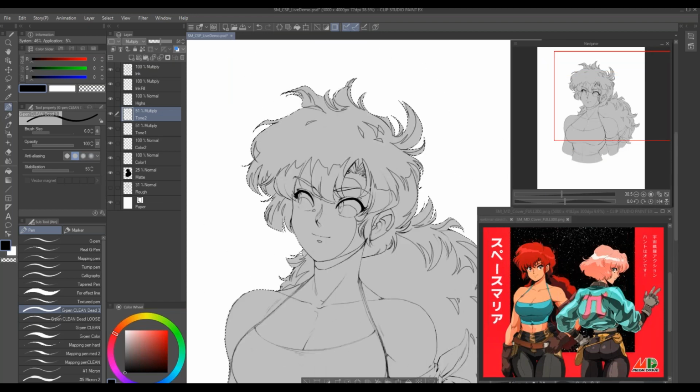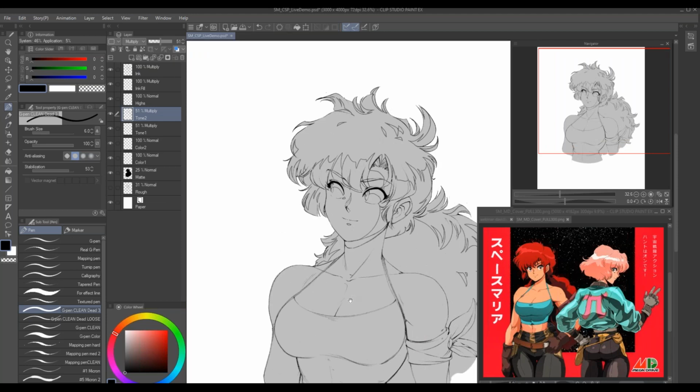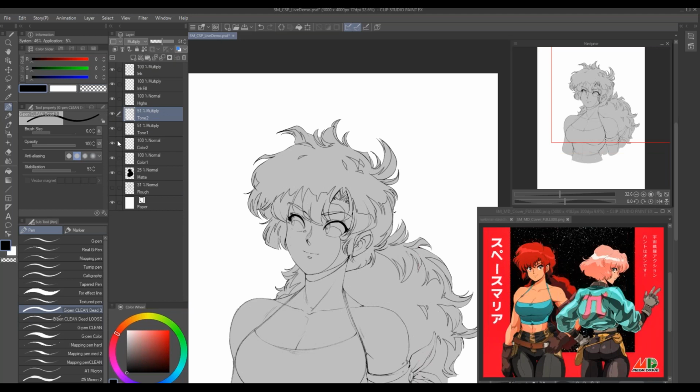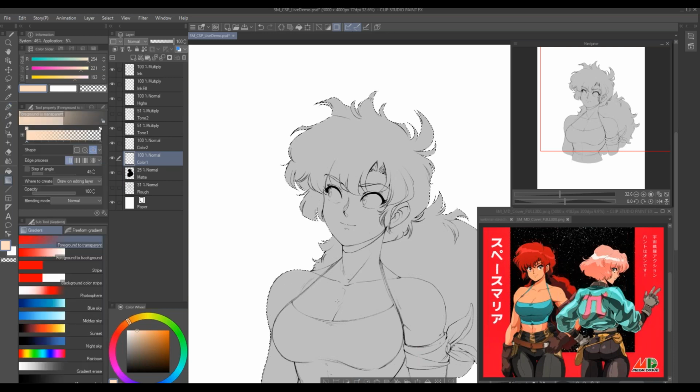Let's throw some color on here, and then battery. Hold on a sec. That was going fast. All right, so let's go into the coloring process real quick for the hair. Now that we have this multiply set up, I can get rid of that, go back into my first base color, highlight this. Now that we have her, I'm going to start with her skin first. I'm going to have a shortcut for G for my bucket tool.